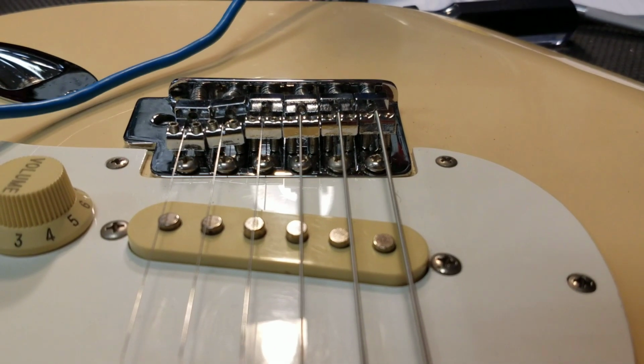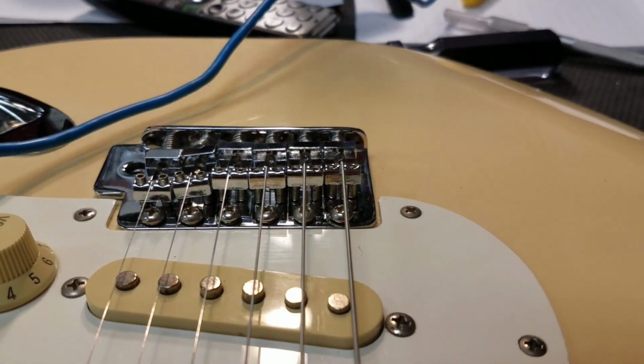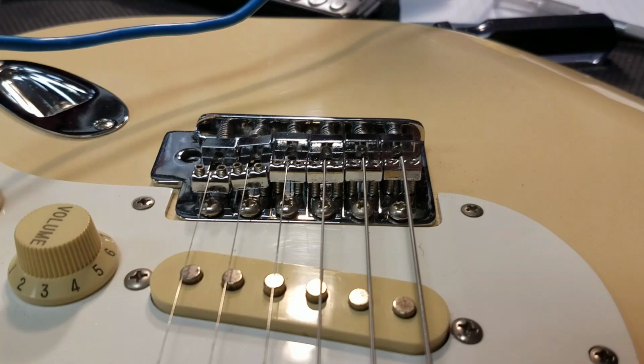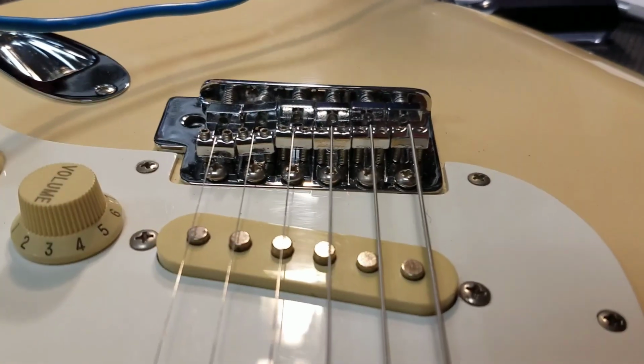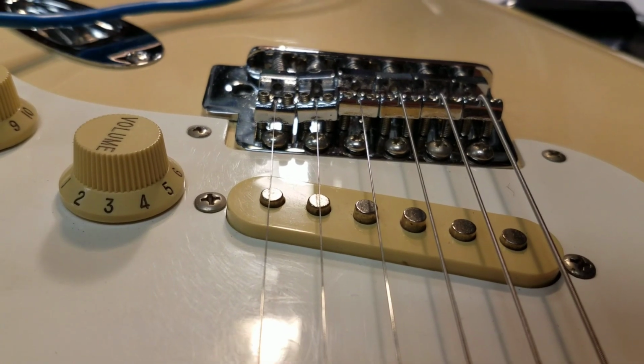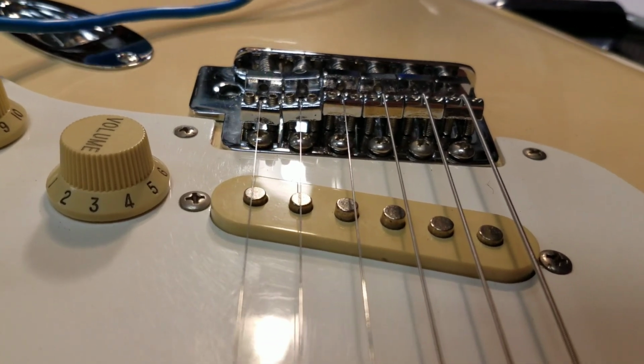Alright, so here we are back with the Stratocaster, and this is my USB cable hooking up to my camera because my battery's nearly dead. However, these two saddles on this end, you notice how they're tilted, and I wanted to shoot video of this.